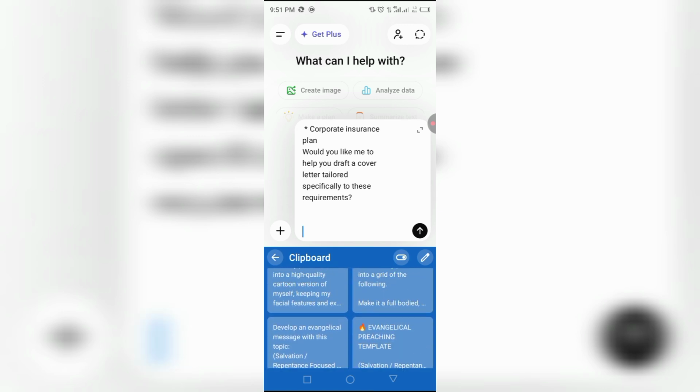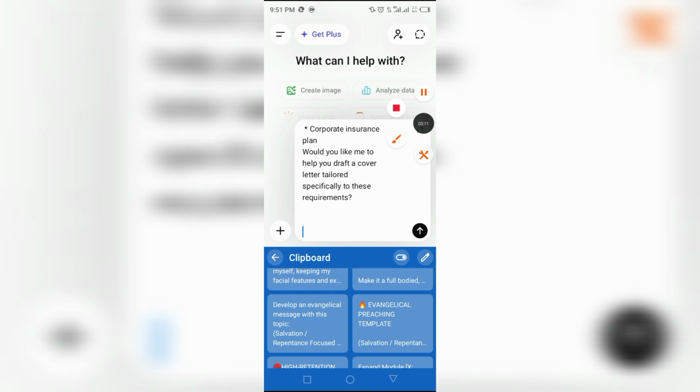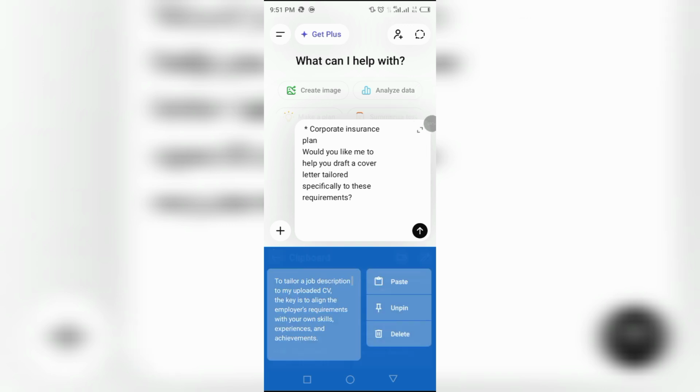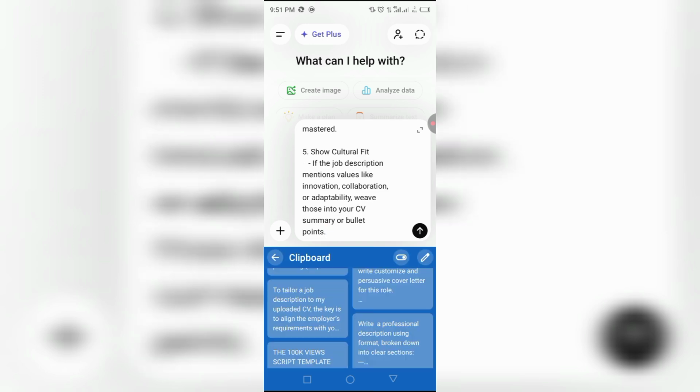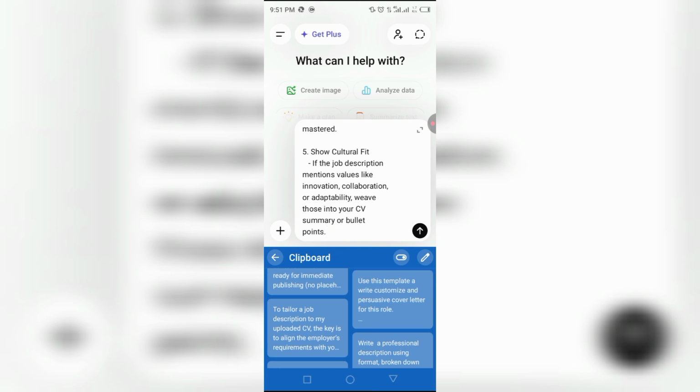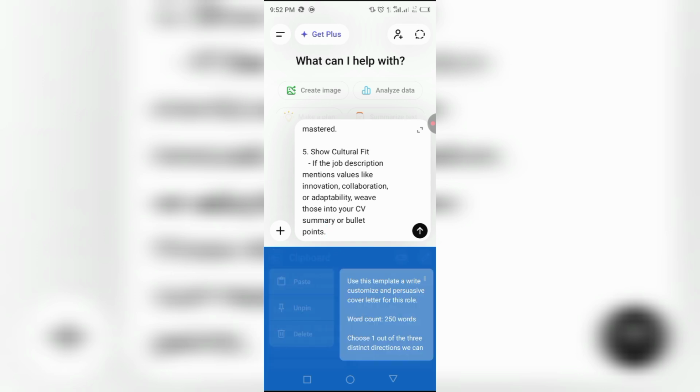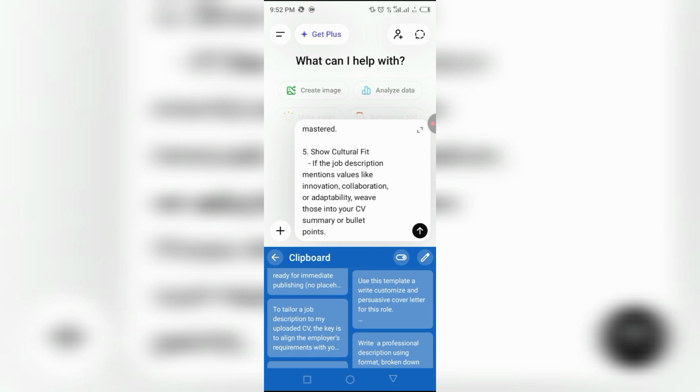Now I'm looking for my prompt. Yes, I've seen my prompt. This is my prompt. This prompt is to tailor my CV to my job description and give me a new CV. You understand? So I will paste this prompt there. And then the next thing is I have another prompt for a cover letter. Look at that prompt for cover letter. So if you need all these prompts, just tell me, and then I'll look for a way to get it over to you. So I've pasted my job description.